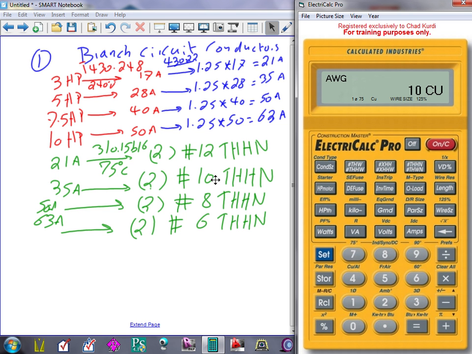Okay, so let's do the last one, guys. Here's 7.5. And I'm going to put them as a motor. I'm going to hit my amps. Here's my amps, 40. Yeah, perfect. And let me hit the wire and see if I can get it. Number 8. I came up with number 8. So you might not even need to hit the 1.25. Number 8.